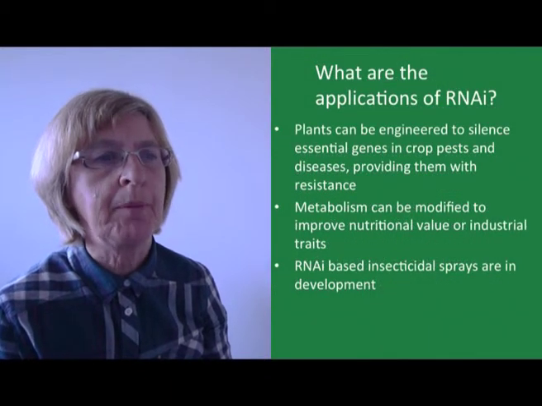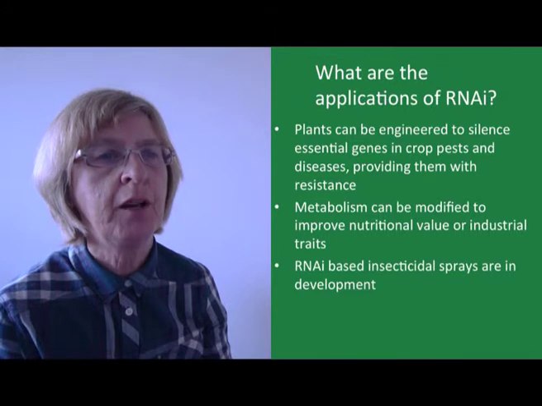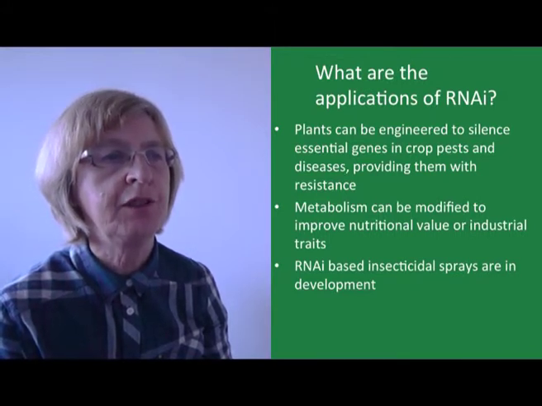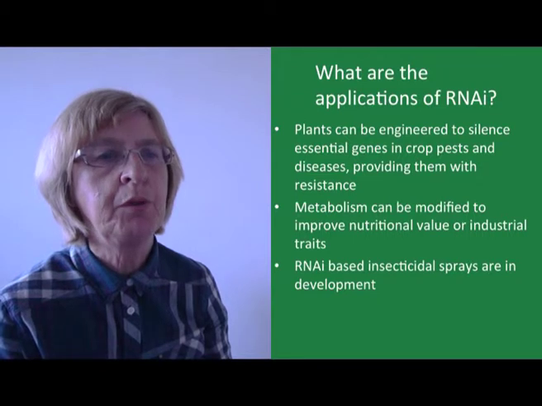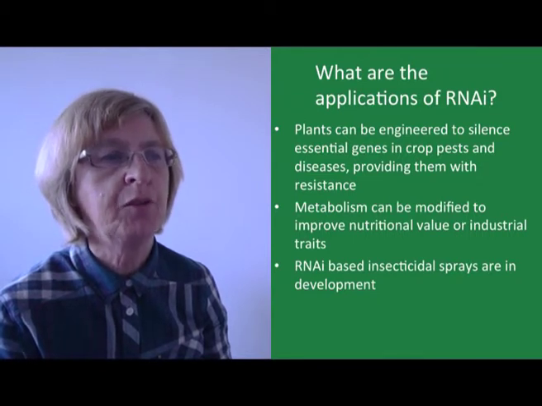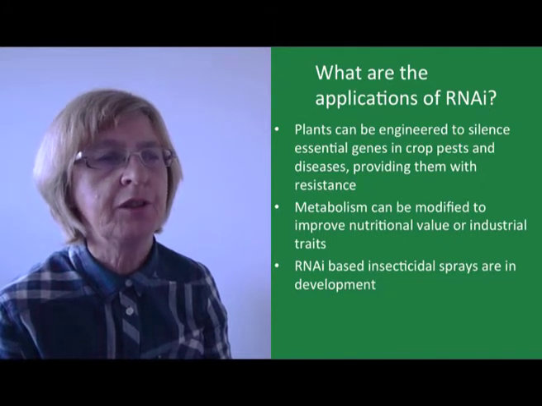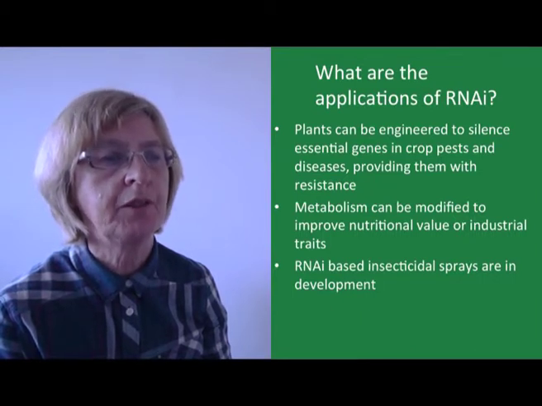There are many potential applications of RNAi, and no doubt more will emerge. Plants can be engineered to silence genes that are essential to crop pests and diseases, providing the plants with resistance. And an important application is to modify metabolism to improve nutritional value or to make plants more useful for industrial applications. In addition, RNAi-based insecticidal sprays are in development that would not involve direct modification of the plant.